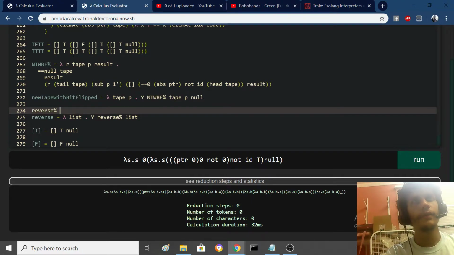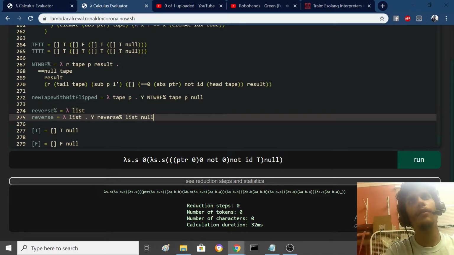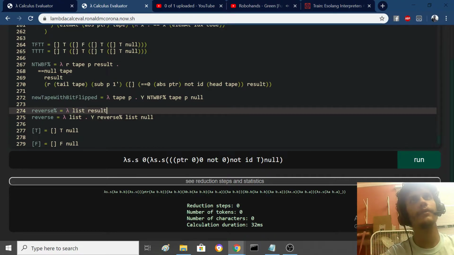So here it is. We actually want to pass in a null, just like we did with the other function, right? Pass in a null to it, the result, and if the list equals null, then we return the result. If not, we return a recursive call, where we get the tail of the list and then we combine the front of the list, so head of the list, combine the front of the list to the result.